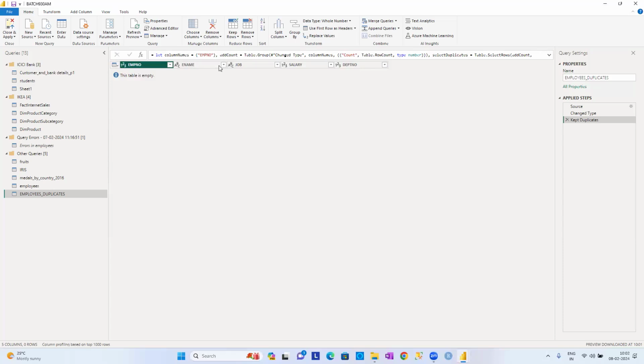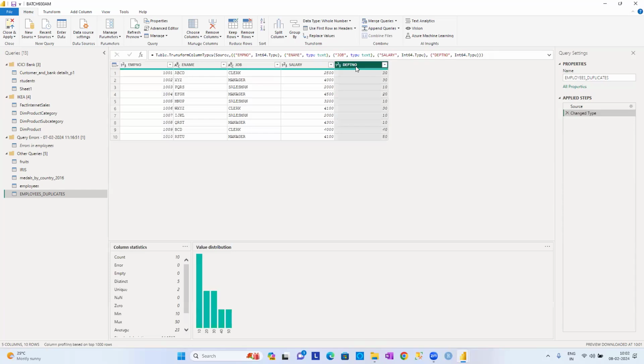You know what is the meaning of unique values, guys? No repetitions have taken place. Not even a single employee number has been repeated. Okay, remove this. Now select the department number column. Again, apply the same option, keep duplicates. In the employee number column, we didn't have even a single duplicate. That's why not even a single record was kept. It removed all the records.